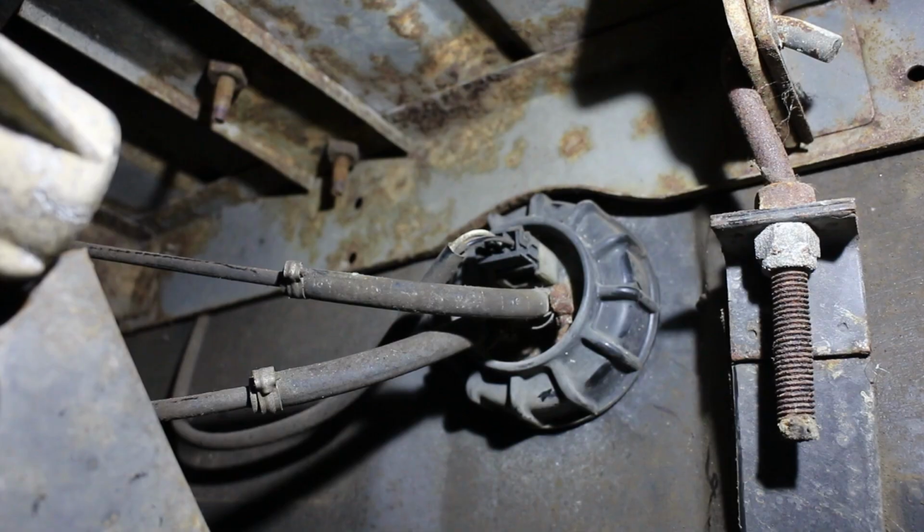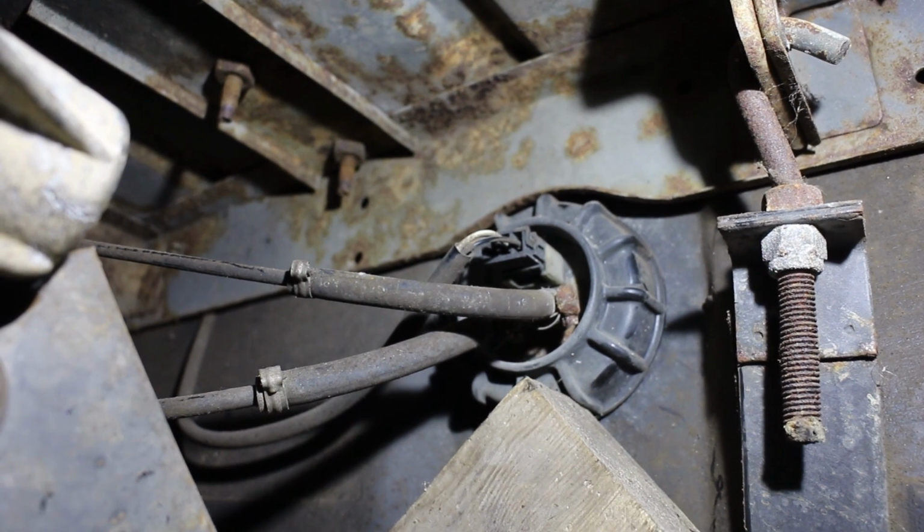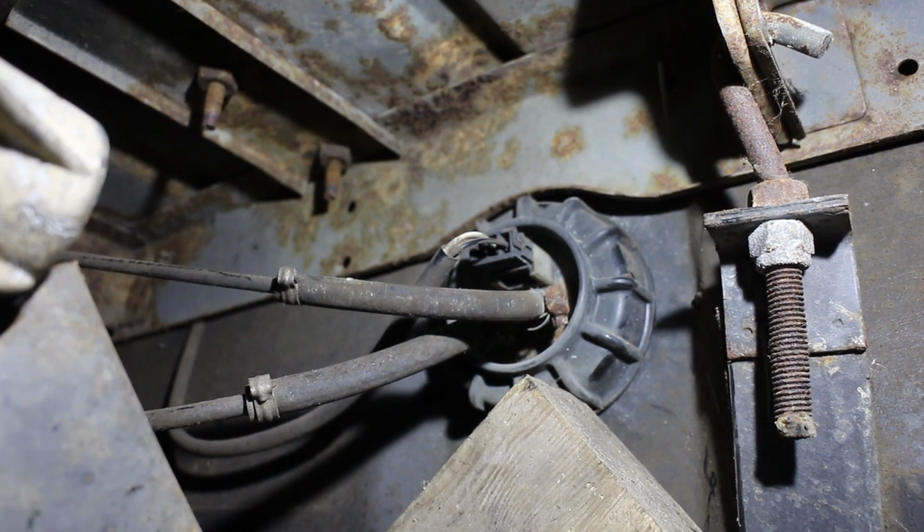This is the fuel pickup unit. It incorporates the flow and return pipes as well as the level sender. Now this unit was working fine before, but unfortunately it's no good for the 2.2 engine because the fuel lines are a much smaller diameter and this could potentially cause issues due to the restricted flow. So my only option is to swap it out for one with a larger bore size. You can use a strap wrench for this, but I found the block of wood and a hammer technique works well too.